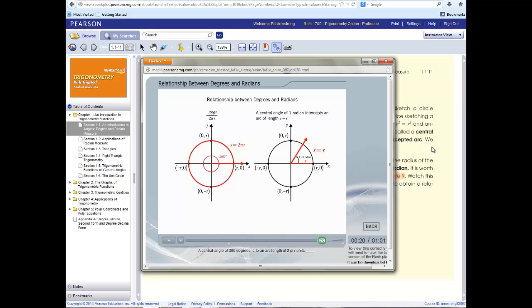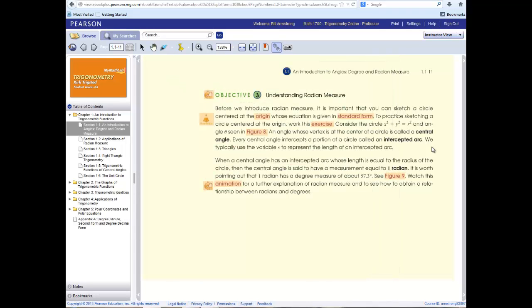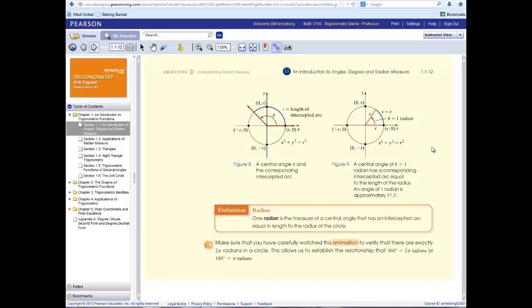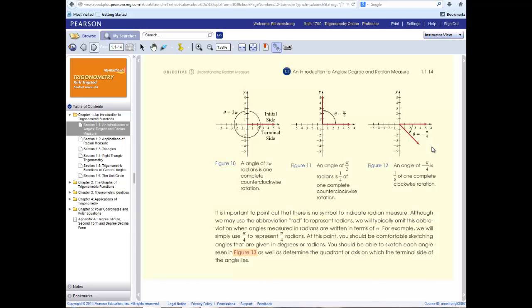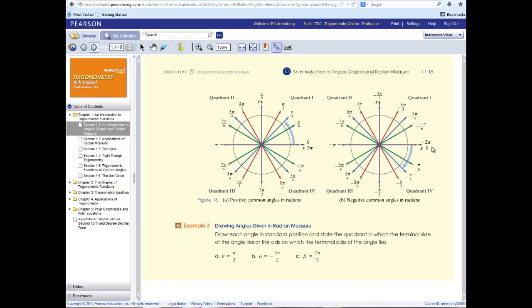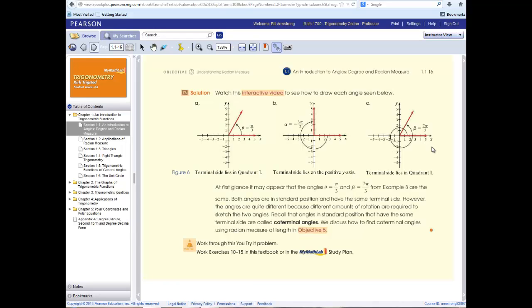And I'm going to stop this animation at this point in time. But that's to give you an idea of what these animations are. Wonderful, wonderful feature of this EText. So let me close that, and I'll continue to click through this first section. Yeah, I'm clicking through. You'd be reading this. Just want to get to this page here.